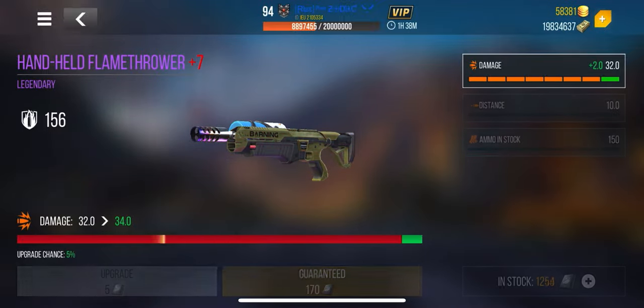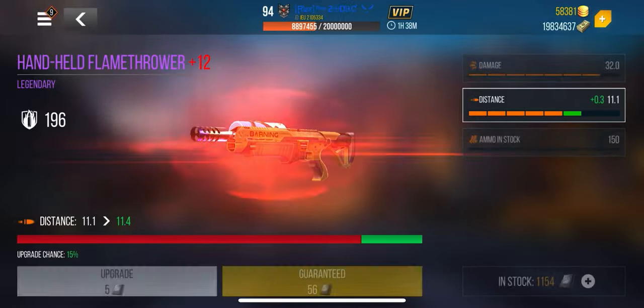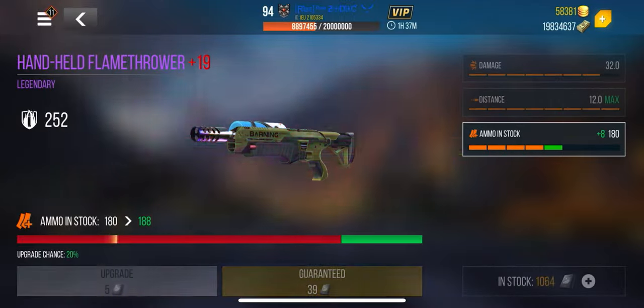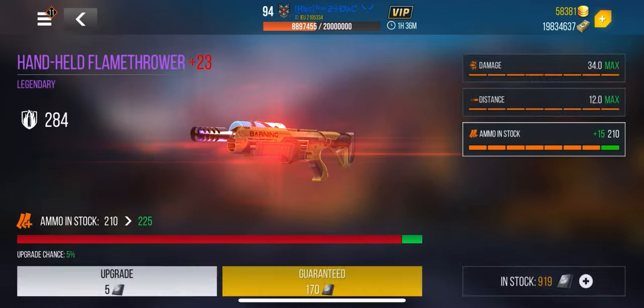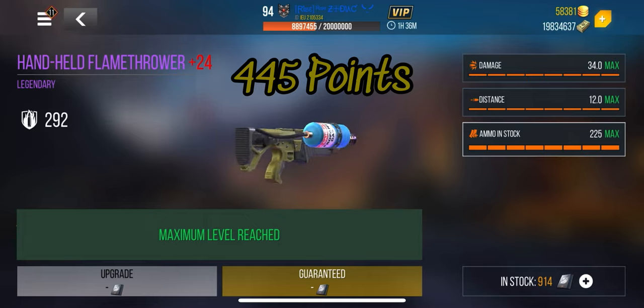Now, when we upgrade this weapon, it is a legendary weapon, but it only goes up to plus 24. You see, we only have three categories: damage, distance, and ammo in stock. The ammo is based on duration, pretty much how long you're shooting the flamethrower versus how many bullets. We reach the plus 24 with 445 points, so very inexpensive. You won't be spending a lot.